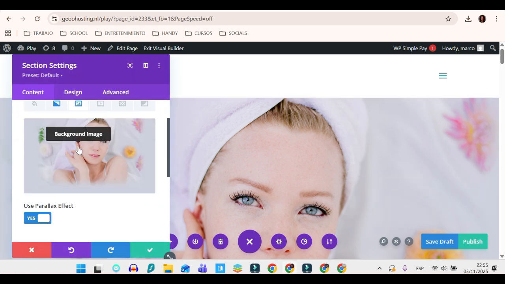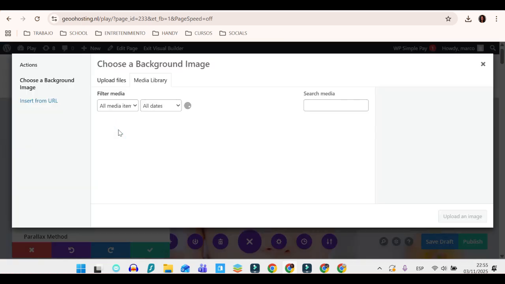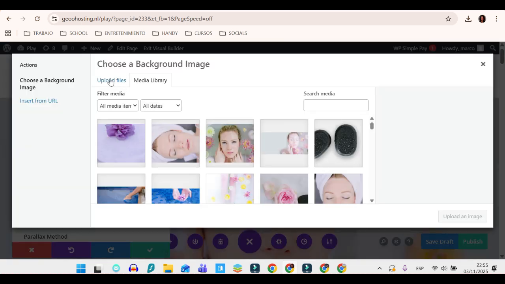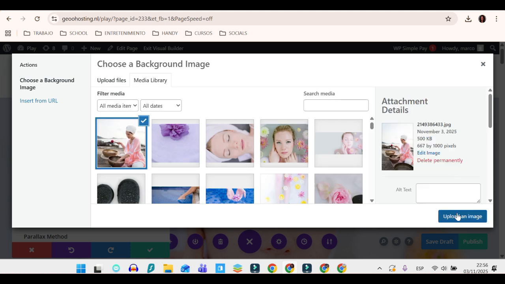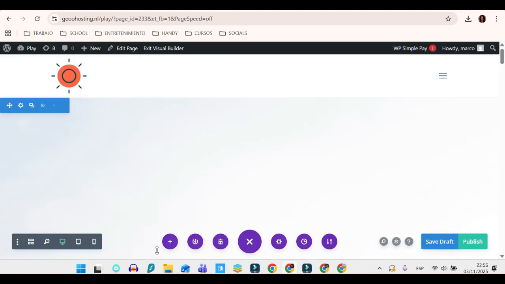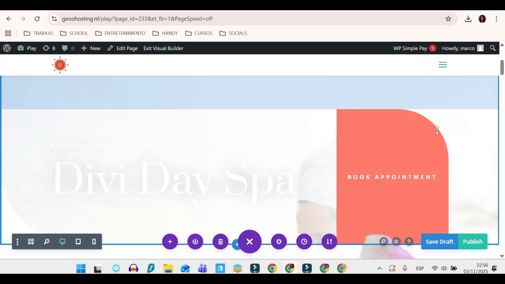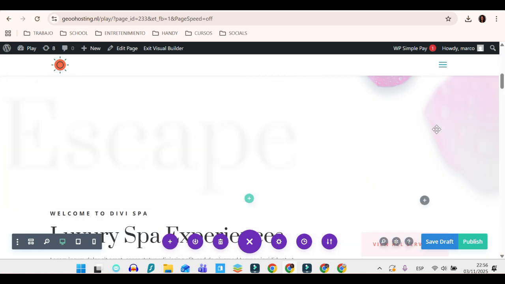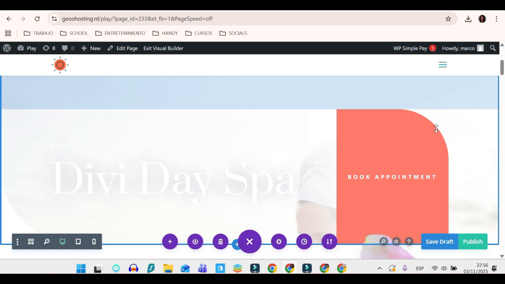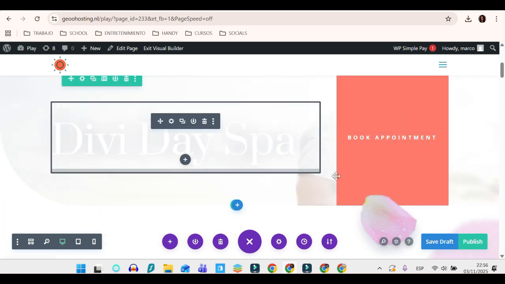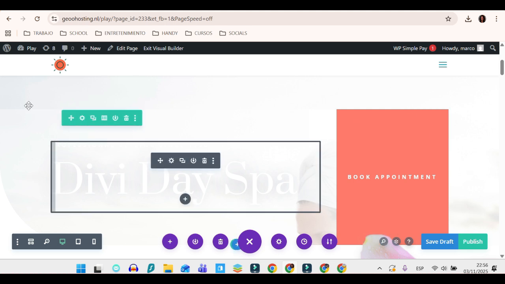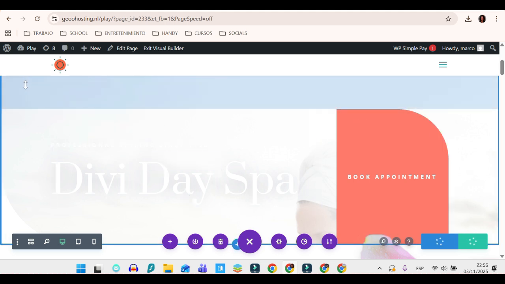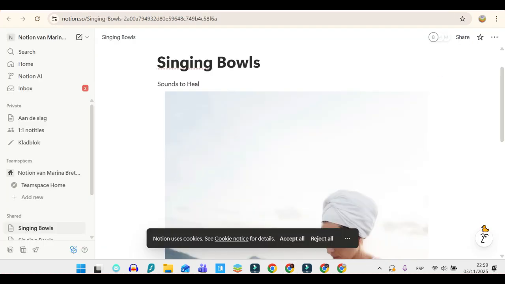I'm just going to show you for fun. This is the background, a beautiful picture. I am going to replace it with the picture that the client just gave us. This is the one. Upload image. Okay, what do we have here? A very long image that really doesn't fit. The only thing you get to see here is a little part of the head. That's why you need to respect the design of the layout when you choose a picture for a specific place. All right, back to our Notion.